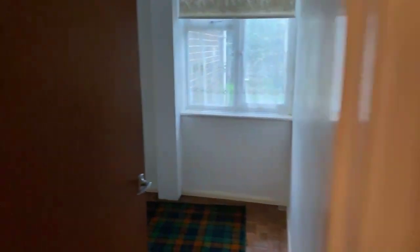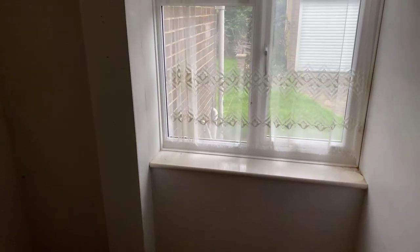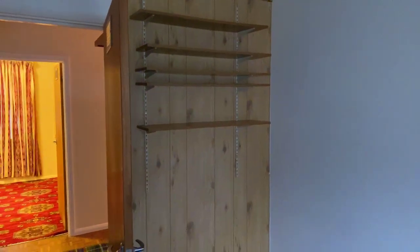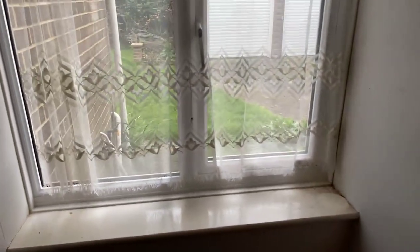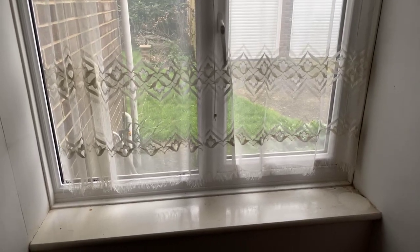And then on this ground floor, the last final room we have is a study. So if you do work from home, obviously post-COVID, a lot more of us are working from home now, so an office can be really useful in a property. I think this room here is a nice room to use as an office. And you have got that little outlook into the garden as well, which is quite nice to have from an office. So the office is measuring 2.06 metres by 2.49 metres.